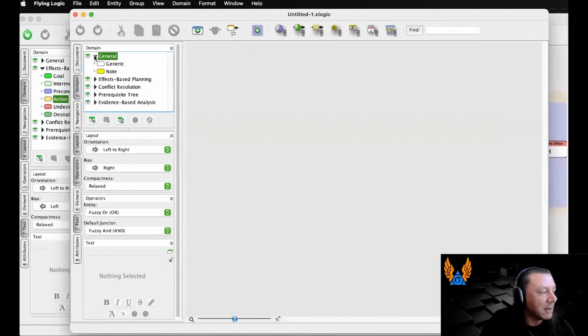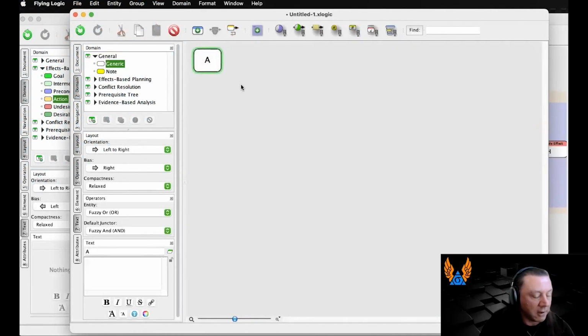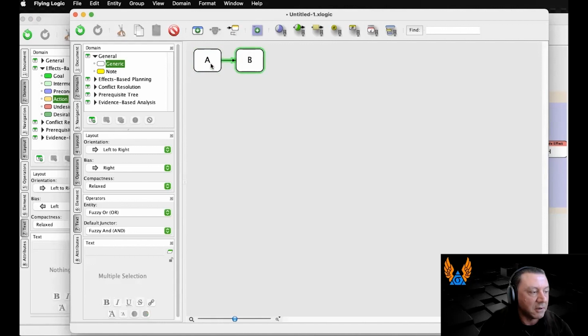So let's say I'm just doing a mind map. Let's say I'm going to use the generic thing here, and I'm just going to quickly make a tree. I've decided what my root concept of a mind map is. So let's say I want it to be A, and so I'm going to switch this to creating successors, because everything's going to be a successor of A.